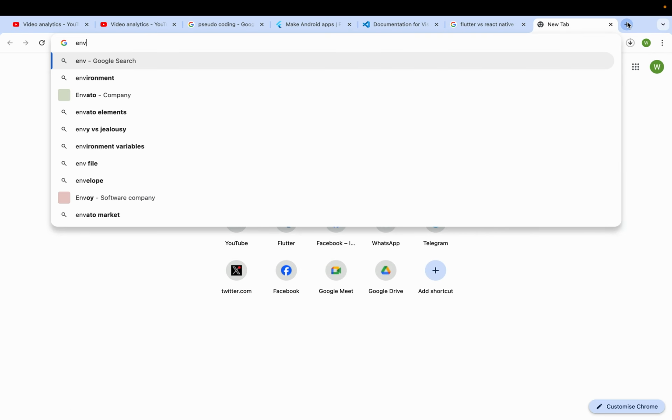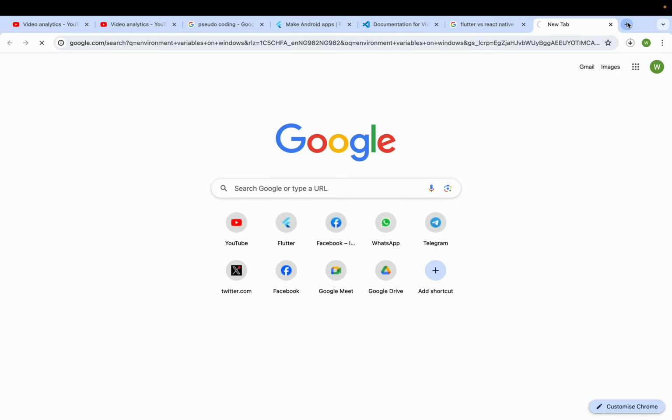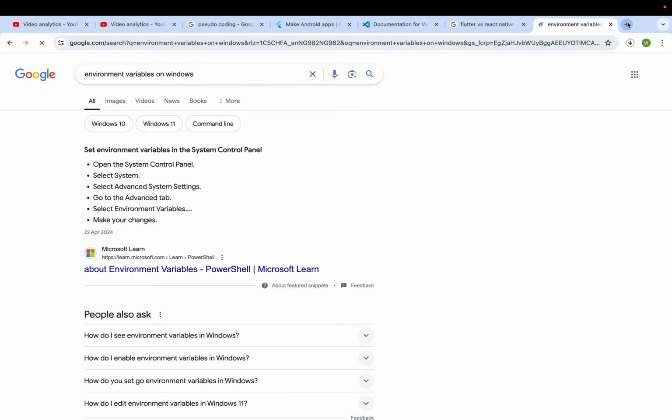If I say environment variables on Windows, now there's a portion in your Windows setup under the system control panel where you can set an advanced setting and enter some environment variables. If you want to know more about it, try to Google, read up on it, and you see what I'm talking about.